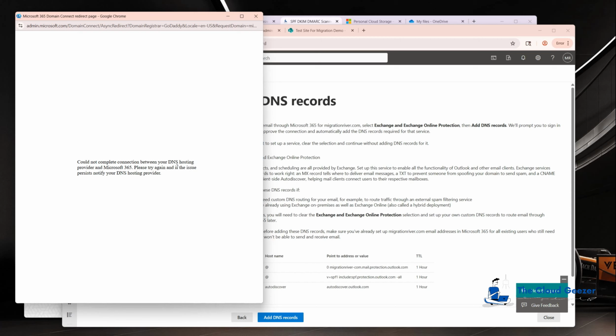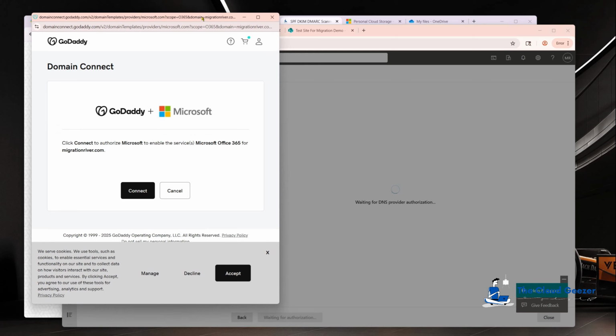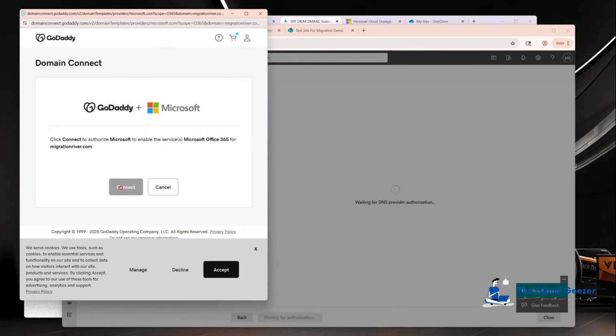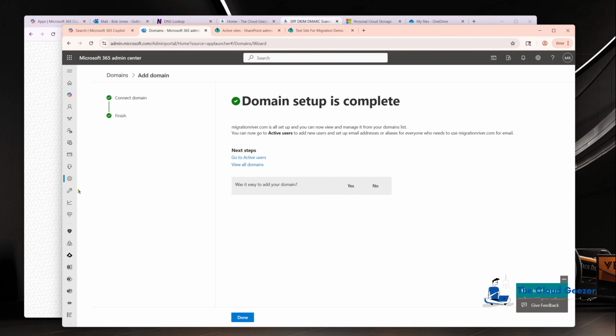Now, sometimes it does fail like that. That's not a problem. It happens occasionally when it's linking through. So all you do there is just close it and just do it again. And you'll find that it actually doesn't ask you to log in again. It just says connect, and it will work a second time. There you see it's done it. That is quite normal. I have that all the time. It just needs a second connection.